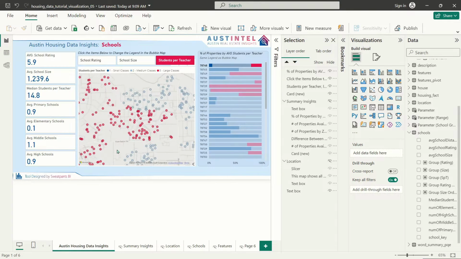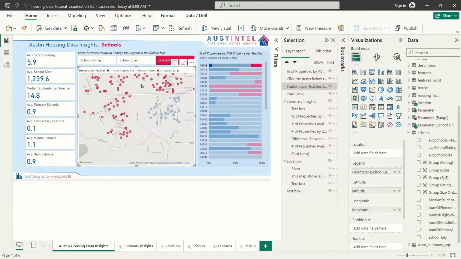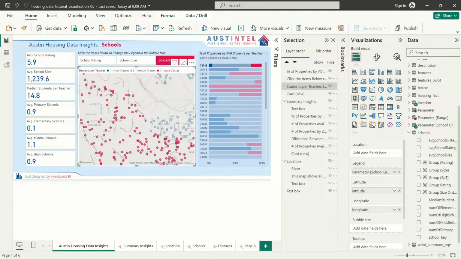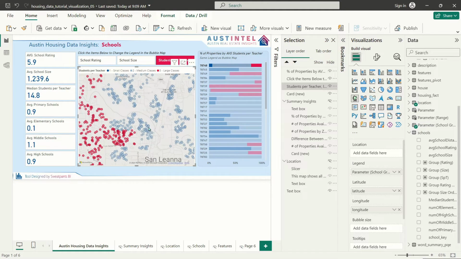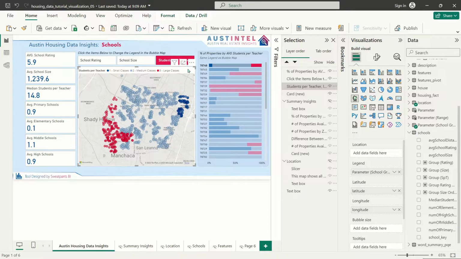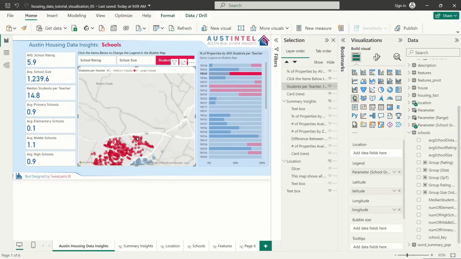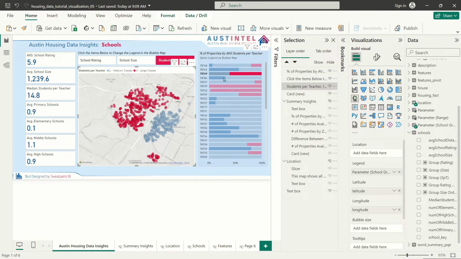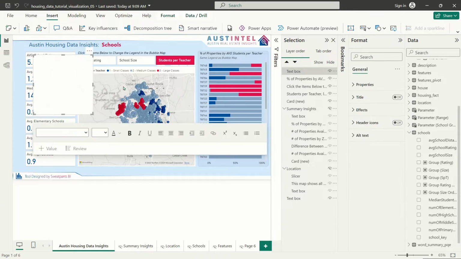So there must be a school down in this area somewhere. Not immediately seeing it, but we do know that it's there. Might be easier to find on one of the other map styles. For a second, I thought that I almost saw it. But if you're worried that your users won't have enough experience with Power BI to automatically know that they're supposed to be interacting with this map using this great visual over here, this is another great example where you don't have to be subtle. Let's just add another text box.